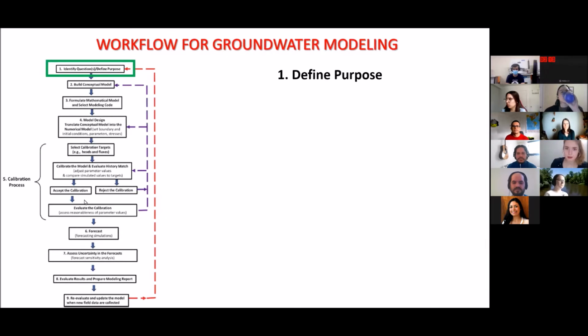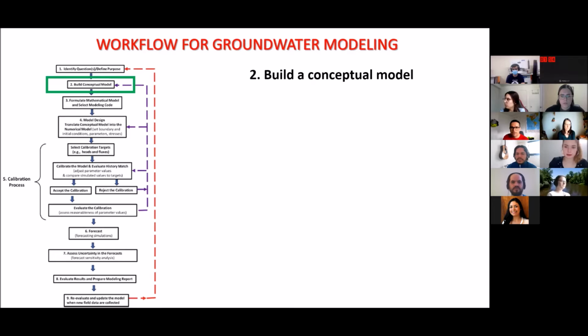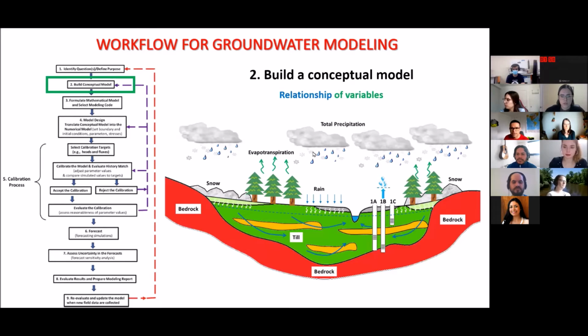Okay, so how to build a groundwater model? So first we have to define the purpose. In my case, I'm interested in studying groundwater recharge. So I need to define how much is entering in the aquifers by different methodologies and using a model. Then we have to build a conceptual model, so that is to describe the relationship between different variables on surface and subsurface.